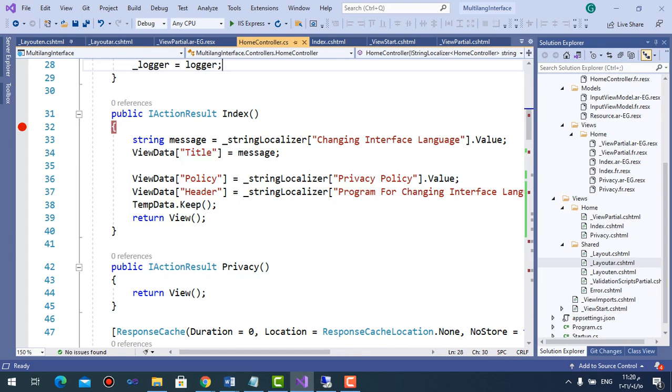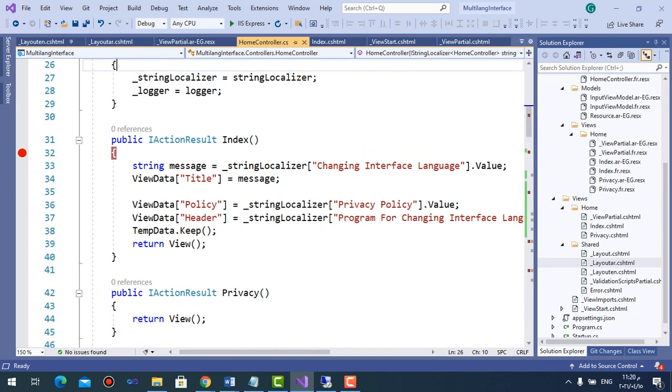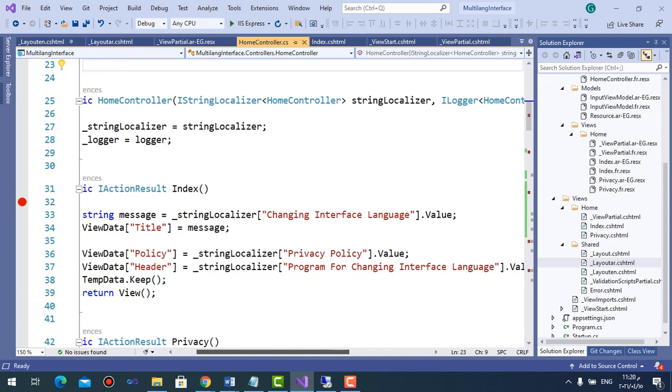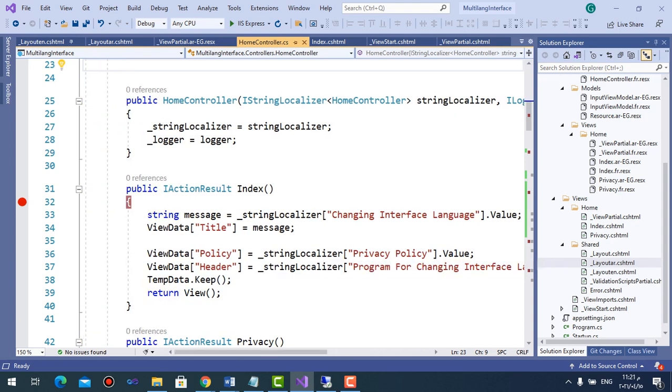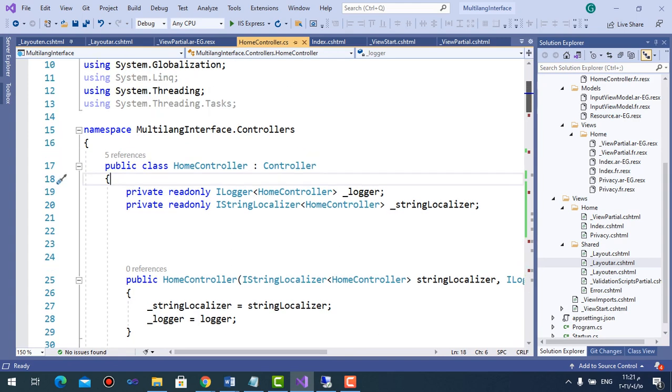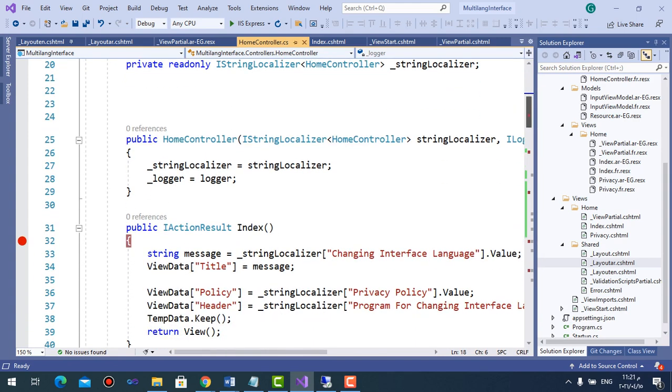As we see here, title contains a string localizer of changing interface language, which is defined, as we see here, by string localizer that is defined by read only first, string localizer with the logger. I don't use the logger now. Then inject it, as we see here, string localizer equals string, and use it to put as in a message.